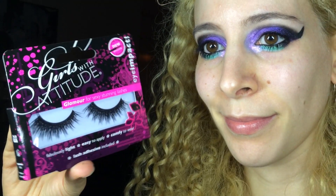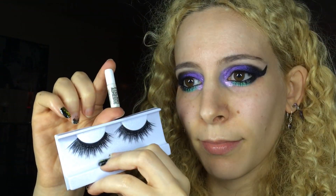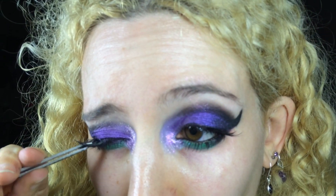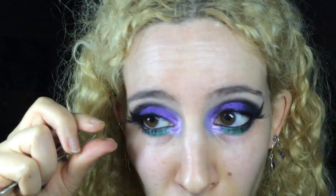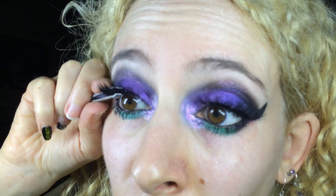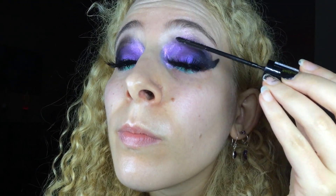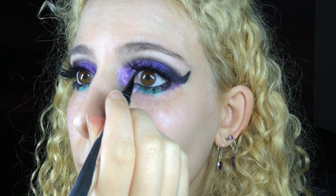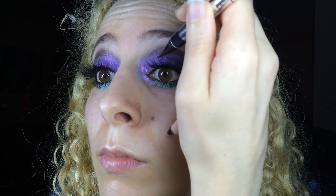I curled my eyelashes with my Shu Uemura Lash Curlers. Then for some sassy fun, I got out lashes from Girls With Attitude called Raven, curved the band and cut them in half to make them easier to apply. I used the glue that came in the packet, let it dry for 30 seconds and placed the lash on the outer half of my lash line, using my fingers to manipulate them and squeeze my natural lashes with the false ones. I used the same technique for the inner half, using tweezers to squeeze lashes together for a seamless effect. I blended my natural and false lashes with L'Oreal Telescopic in Extra Black, then applied Urban Decay Liquid Liner in Perversion to disguise the lash band. Finally, I used Physicians Formula Felt Tipped Liquid Liner to draw a line following the lash band towards my inner corner so the start of the lashes is less obvious.